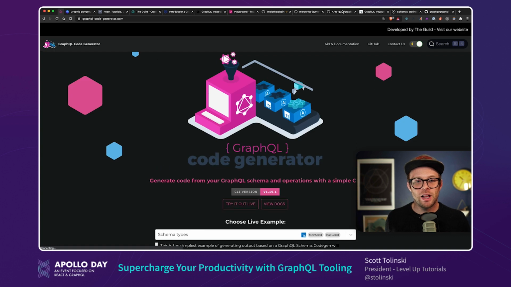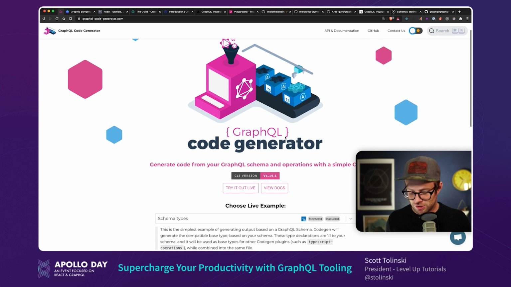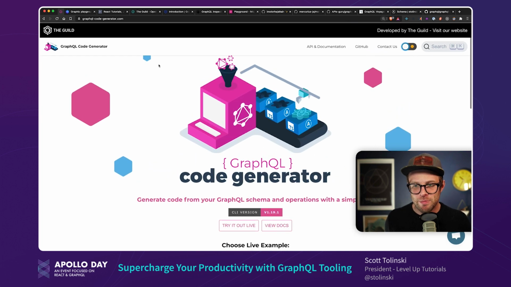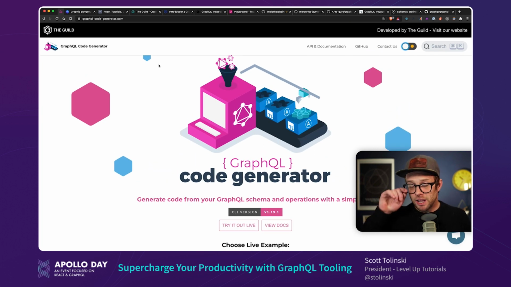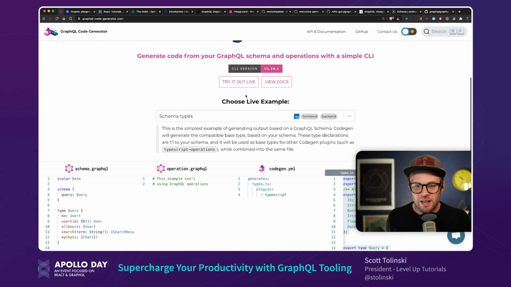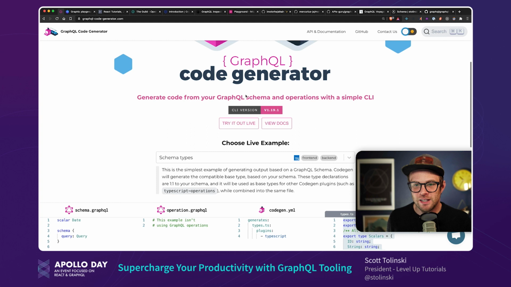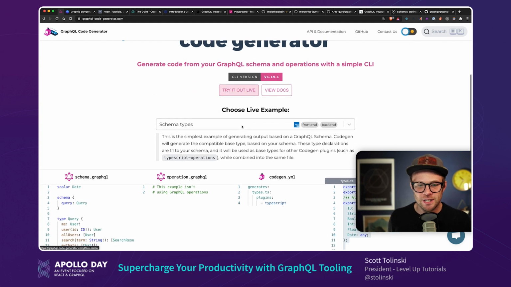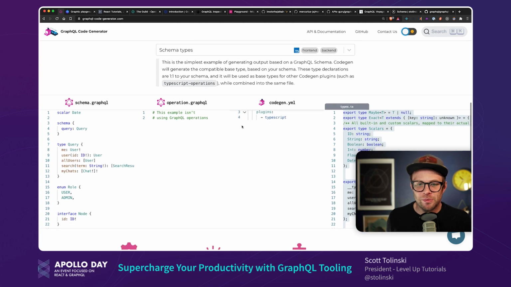Well, GraphQL-code-generator.com. You can change the night mode or day mode here. I typically like dark mode, but for the sake of this video, I'll probably leave it in light mode here so we can see. Now you can see that this has this Guild banner. It's got this neat illustration, and everything looks pretty cool here. And the promise of a GraphQL CodeGen certainly sounds nice, right? But what does this thing do?